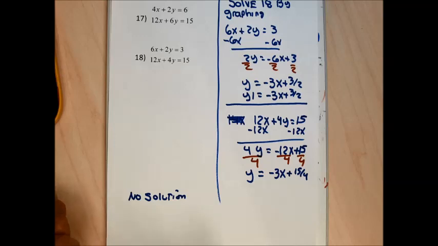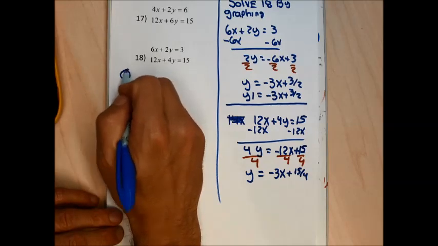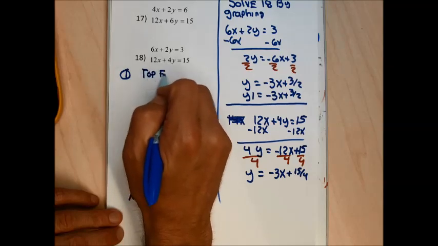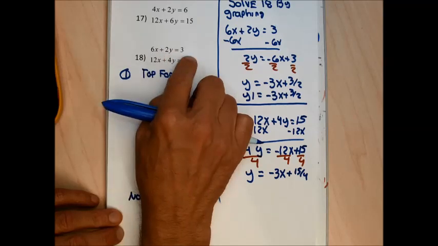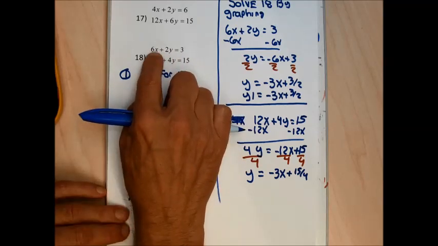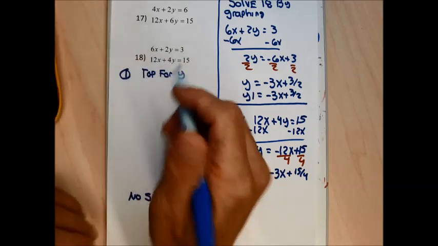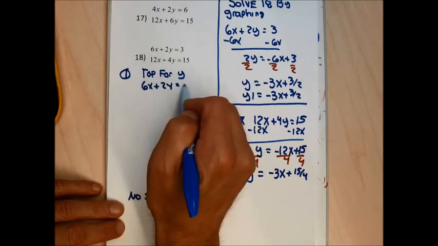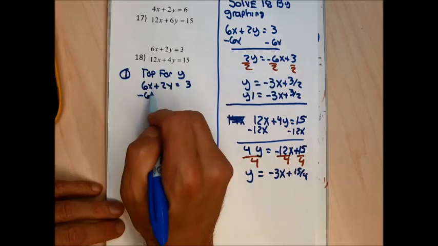All right, so algebraically, I'm going to take the top equation and solve it for y. So step 1, I need to pick an equation and solve it for a letter. For me, solving the top for y is probably the best step. To solve the top for y, I have to divide by 2, and 6 divided by 2 is not a fraction, but 3 divided by 2 is a fraction. I like to not get fractions when I'm solving for a letter. I can't avoid that here, but the top equation has smaller numbers, so I picked it. If I solve for x, I have to divide by 6, and that's going to actually give me more fractions. So solving the top equation for y, I think I already did that.